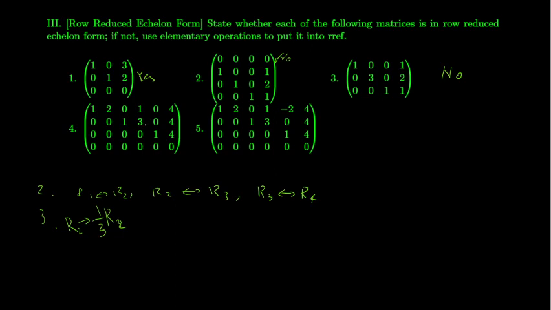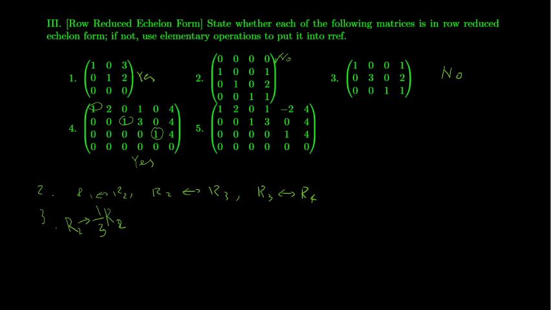You see, the first 3 conditions are satisfied. The leading ones are in echelon form, in steps. The last condition, can you check the last condition? Leading one of row 1 is here. All other numbers are zeros. Leading one of row 2 is here. All other numbers are zeros. Leading one of row 3 is here. All other numbers are zeros. Right? So because all the 4 conditions are satisfied, the answer to question 4 is yes.